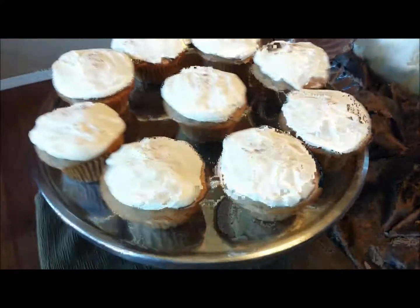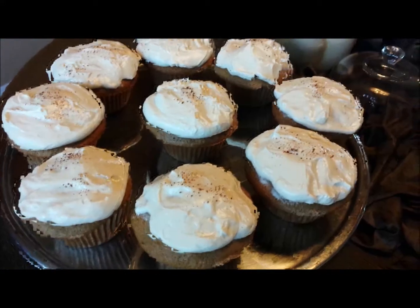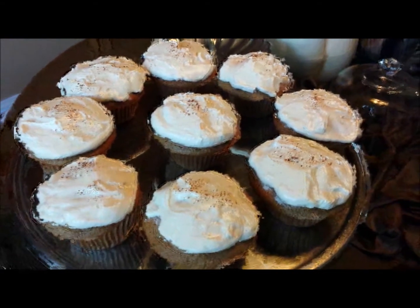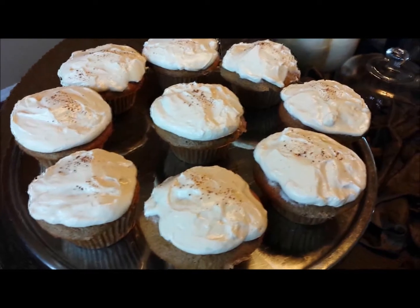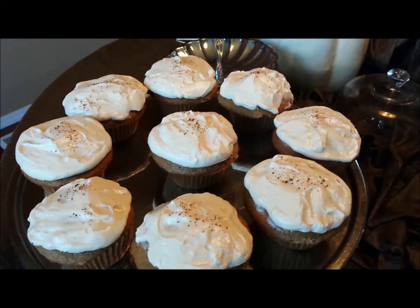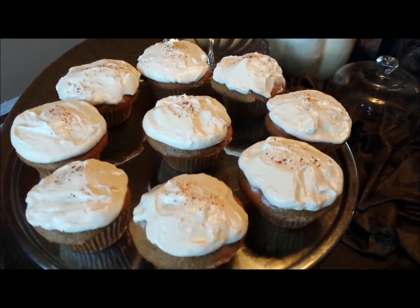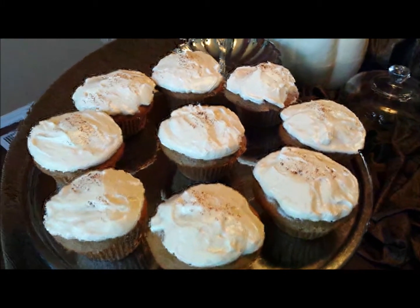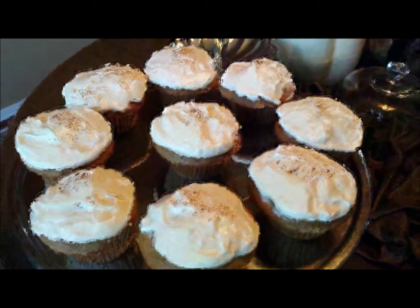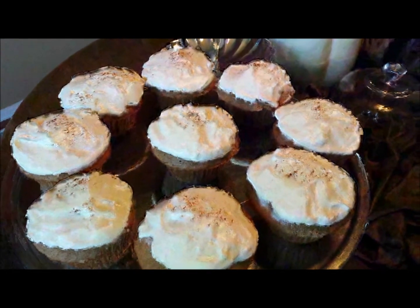And then these are carrot cake cupcakes that my daughter made, and the frosting is an amaretto cream cheese frosting, and it has amaretto liqueur in it. Nice and yummy. And then on top we just sprinkled a little bit of nutmeg and cinnamon.